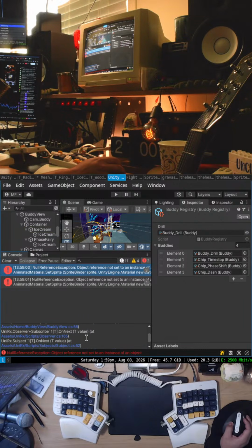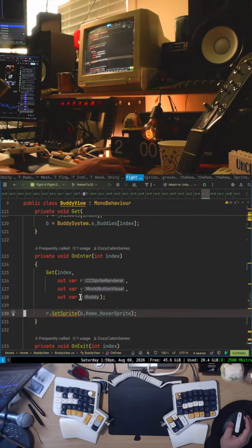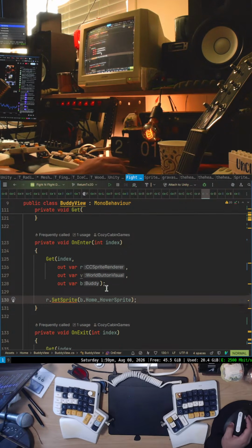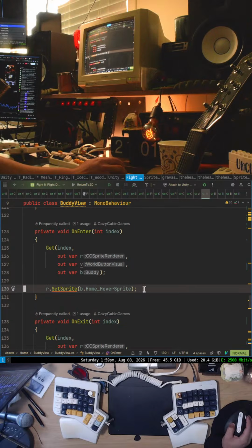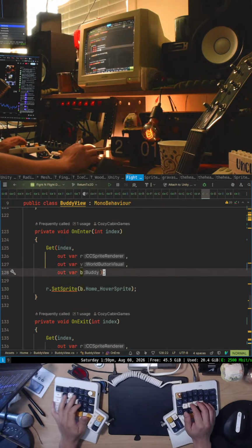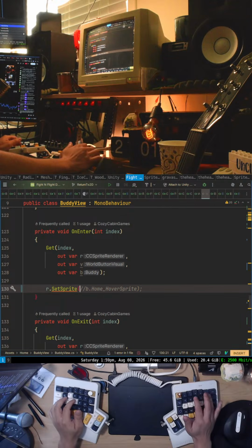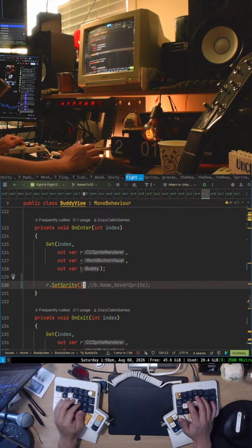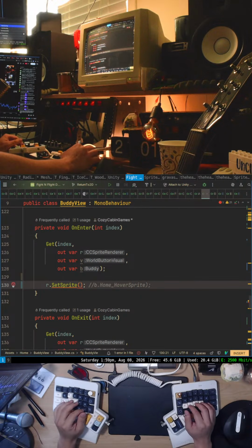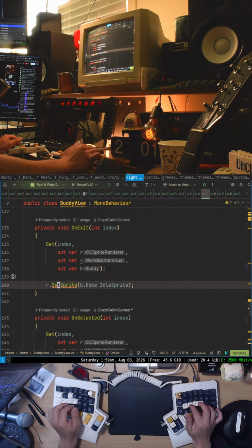Buddy view. I don't know. I do some dev stuff too. Okay, now we have this going on here, on enter and on exit, and this is also being because these sprites aren't. Yeah. I haven't added these sprites. And I'm not sure if I'm going to do that actually. I may very well just keep it the way it was, where it's just the idle sprite.